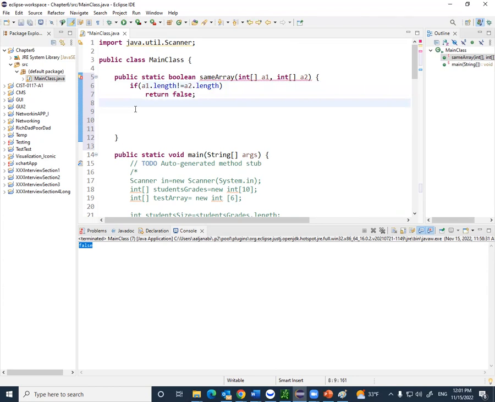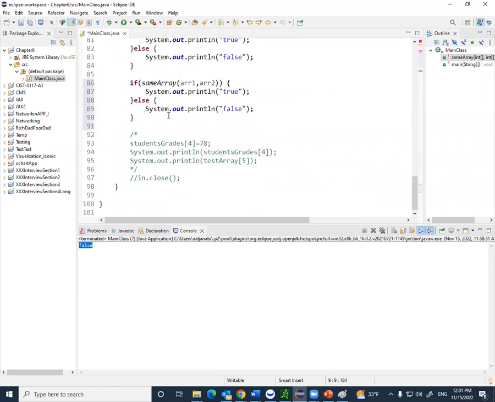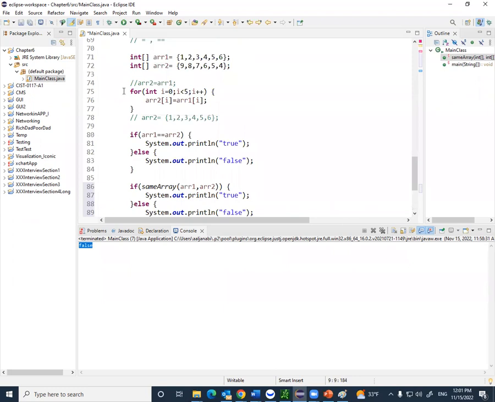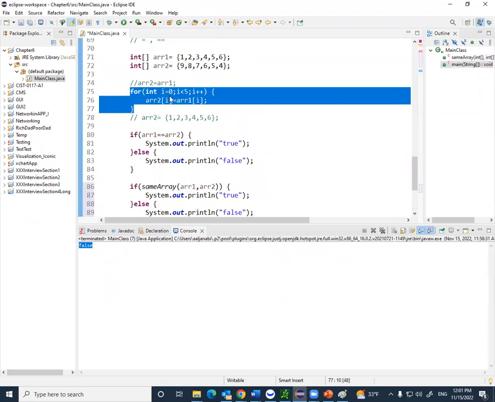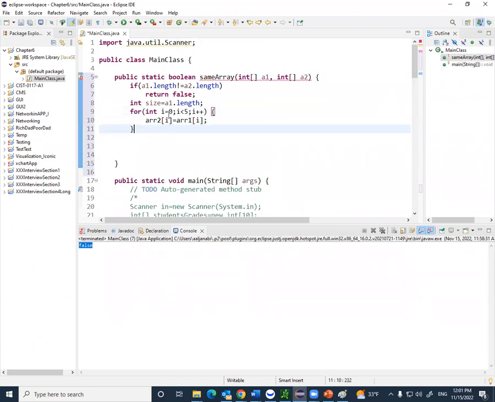If they share the same length, I'm going to go int size, and I'm going to use one of them since they have the same length. So one of them will be enough. And in this case, I'm going to copy this piece of code here and put it here. Now, again, instead of 5, we'll go with size.